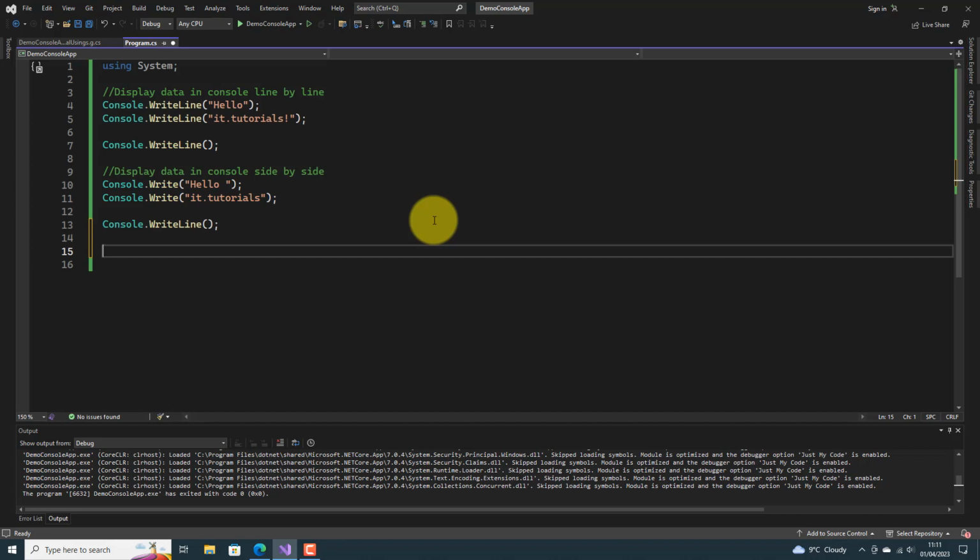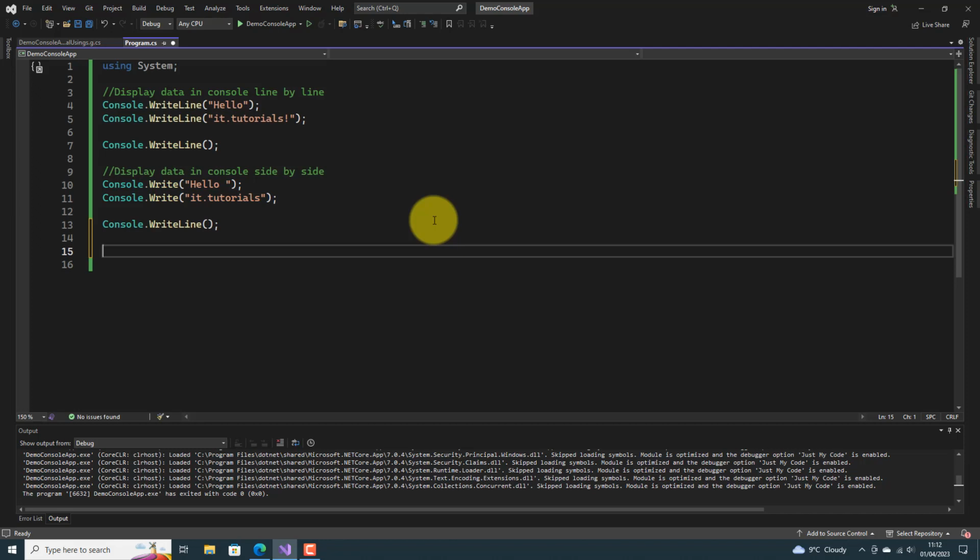We'll make the console wait till the user will type a key. And this will make the console, actually the ReadKey method, stick on the screen till the user will press a key, any key on the keyboard. So let's see how this works.